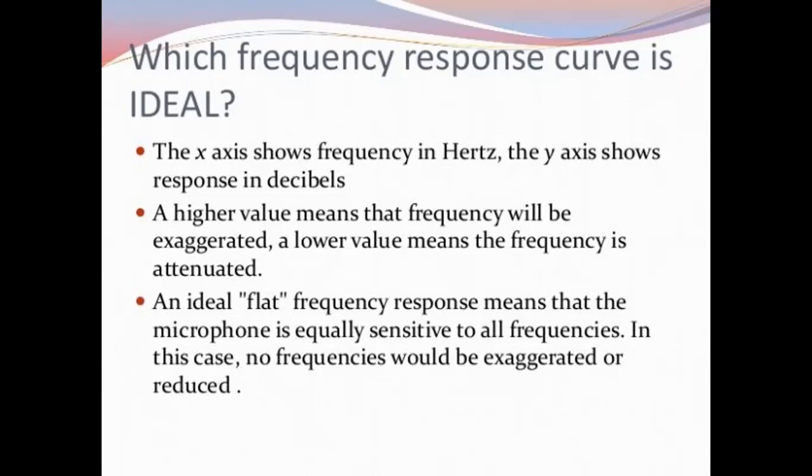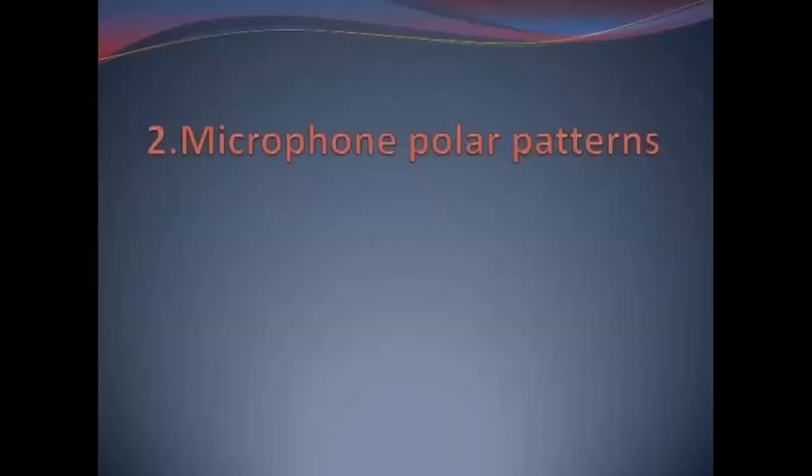Ideally, whether a microphone has a flat or shaped frequency response, the frequency response curve should be a fairly smooth line. It is equally sensitive to all frequencies. In this case, no frequencies would be exaggerated or reduced, because higher values mean that frequency will be exaggerated. If it has a lot of abrupt peaks and valleys, the microphone probably will not sound very natural, and it may have a greater tendency to cause feedback with a PA system.